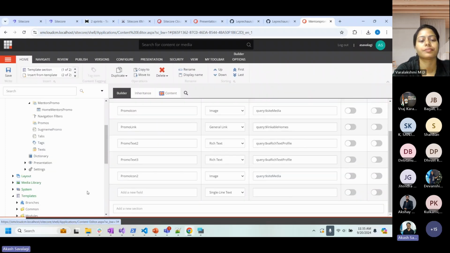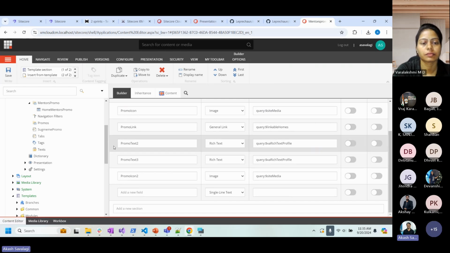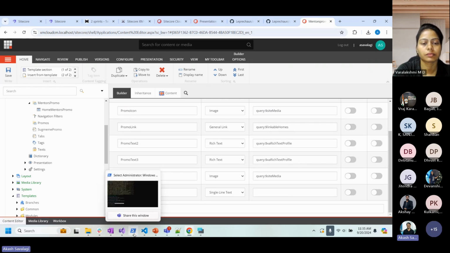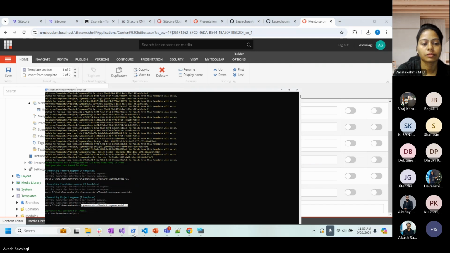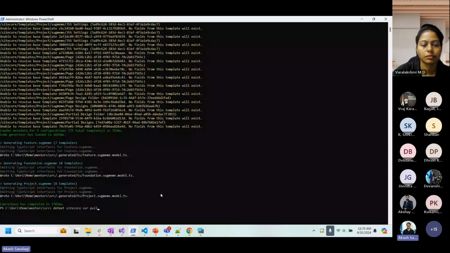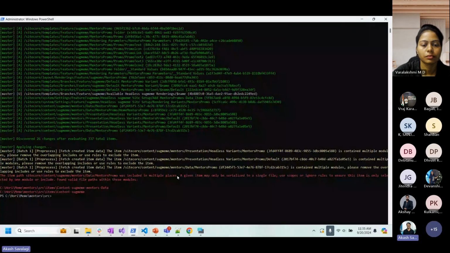Okay, at this point, I have the component ready. So I'll try to pull this component and serialize it in my local. .NET serialize, pull, yep. Now it should get me. Okay, let me modify this.